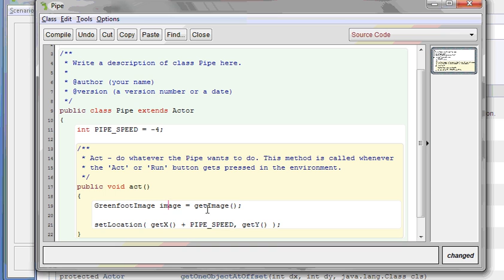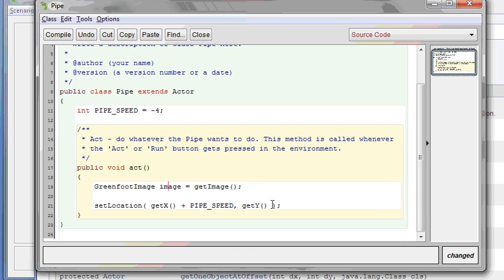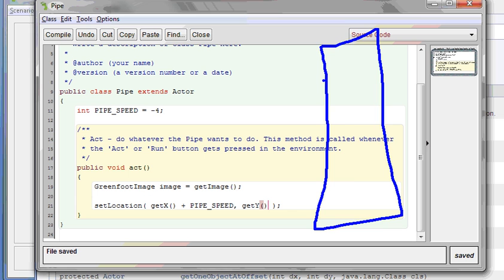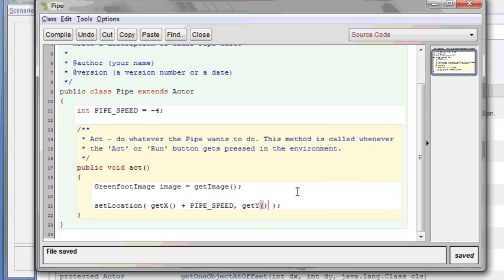Now we can ask the image questions like, hey image dot, what's your height? To move the y coordinate, I would like to move the pipe down. That's adding to the y coordinate. So I'm going to add half the height of the pipe: take the current y coordinate and add half the height. Hey image, what is your height? And then divide that by 2. So here we're adding half the pipe's height to the y coordinate. Let's see if this is working properly.